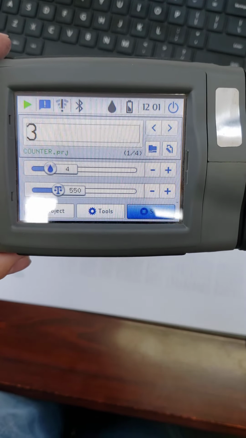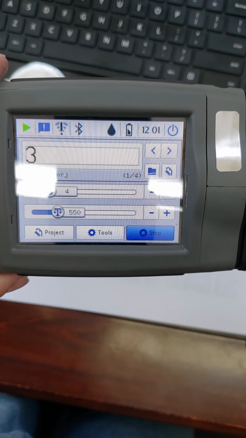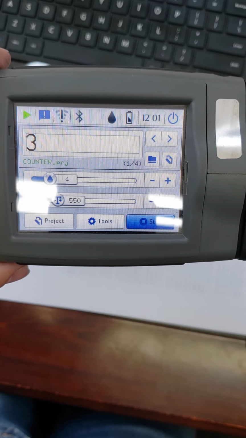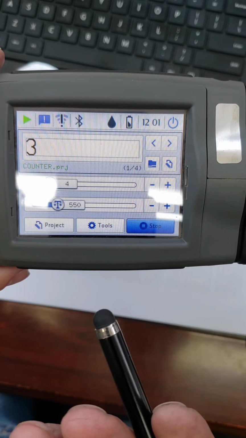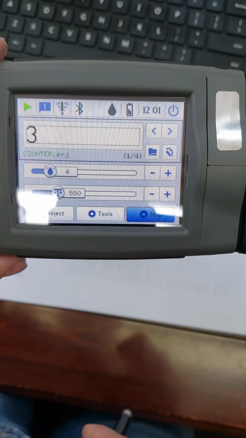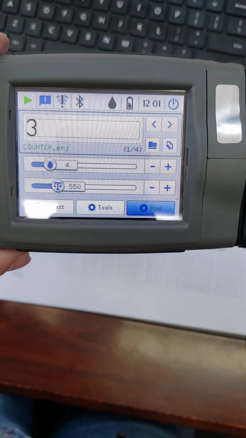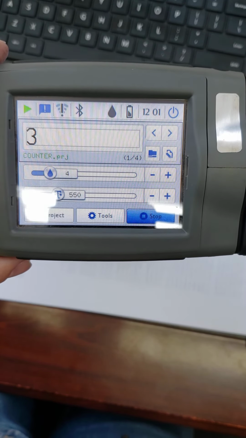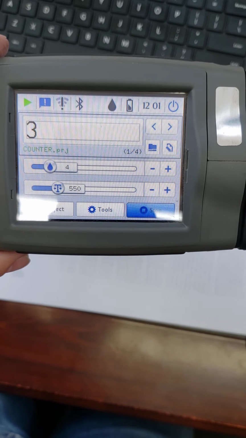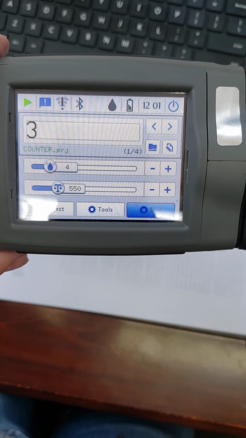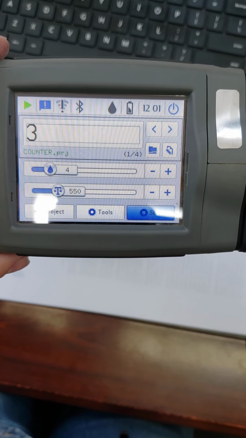So there's a few features on the counter, how to set up a counter, how to manipulate it to do what you want. There's just about any option to make it do what you want. You just have to manipulate those different options to get it to do it the way you want. Maybe you want it to count by 3s or 7s or whatever. Maybe you want it to descend. Maybe your maximum number needs to be 1,000. Whatever you want to do, you can do it. You just got to play with those features.